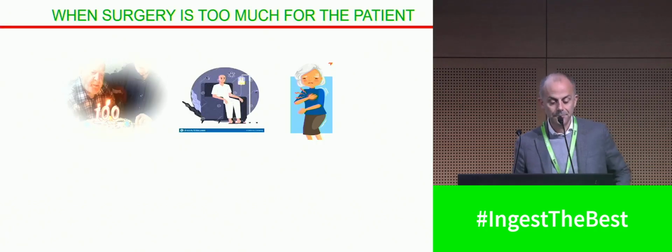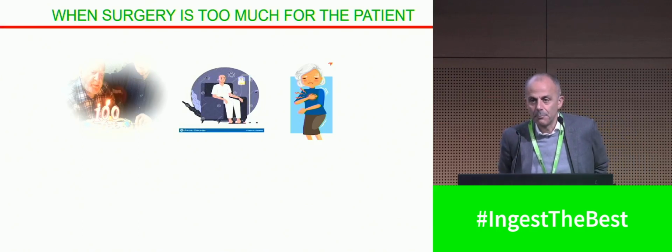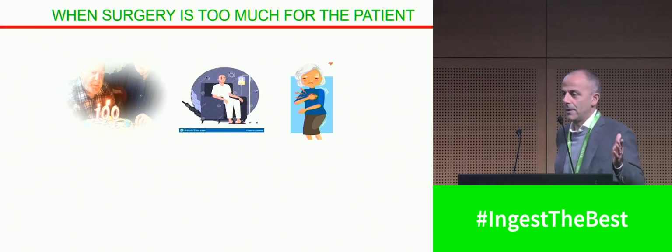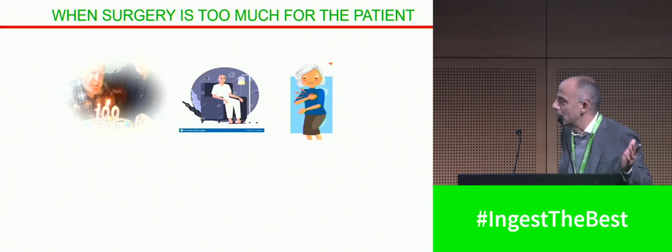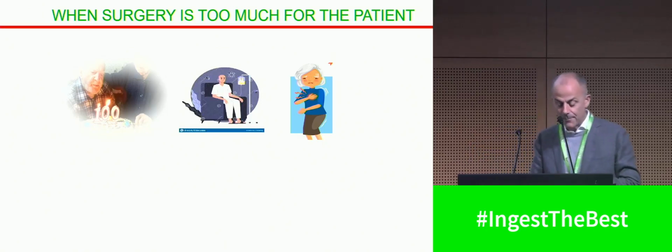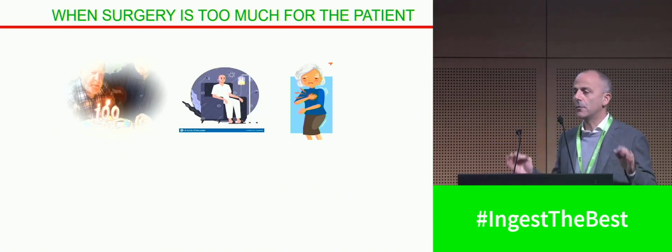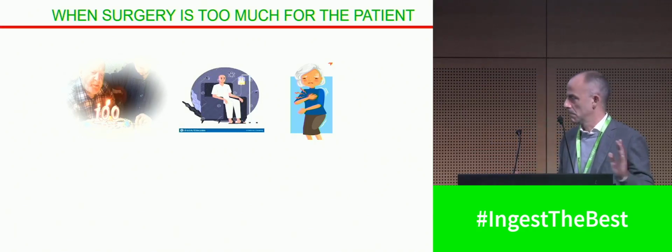First of all, when is surgery too much for the patients? As you have recently heard, never. Well, the patient could go to the surgeon. At least this is what my surgeon always tells me, and this is basically true. Acute cholecystitis should be treated by a surgeon. We can go home.